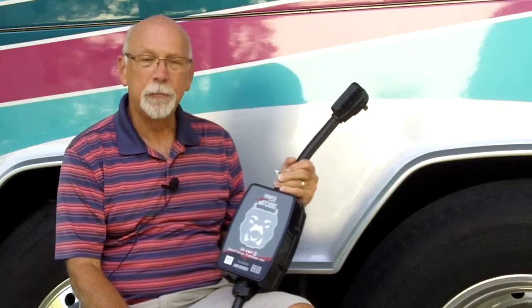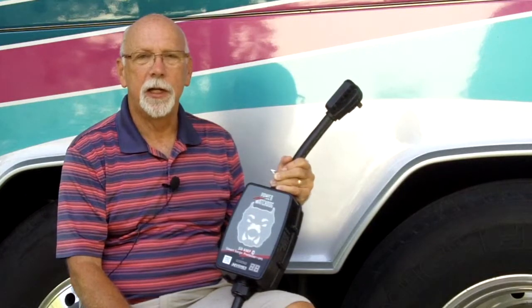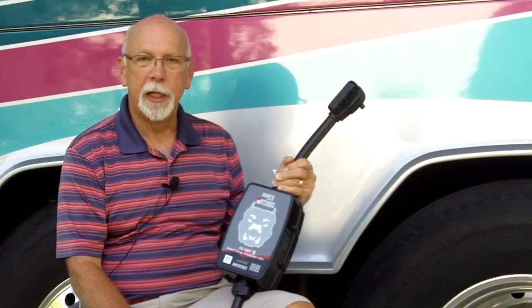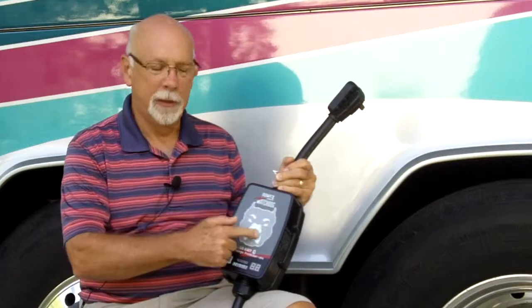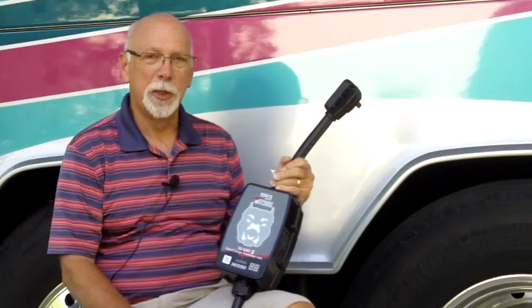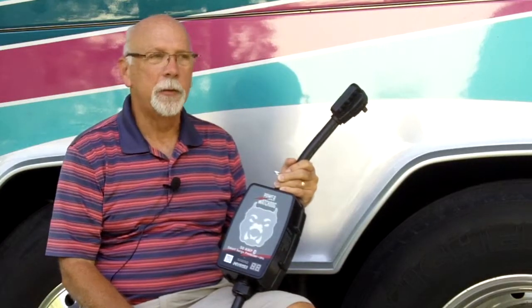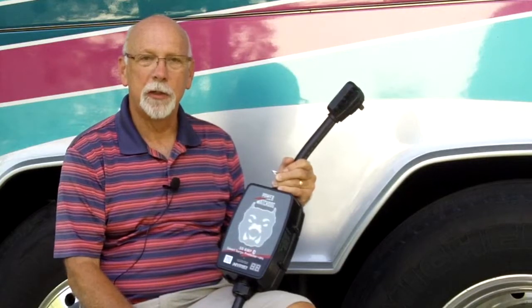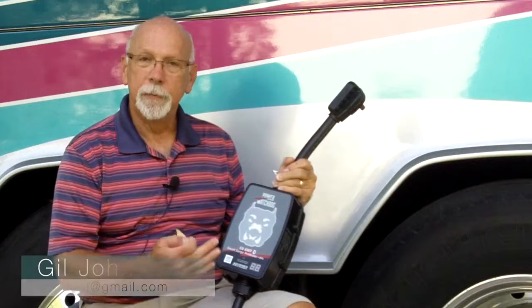What I didn't much care for, or where I think they can make some improvements, is I think that contactor should be upgraded to the next larger one. They should probably really look at that. This cool feature where the Watchdog lights up white or red, it's kind of a gee whiz marketing thing, and I kind of like it. But I'll tell you one thing that I did notice at nighttime is that the white light at night is pretty bright, so it puts off quite a bit of light on the other side of the coach. All in all, good product, well worth the expense.